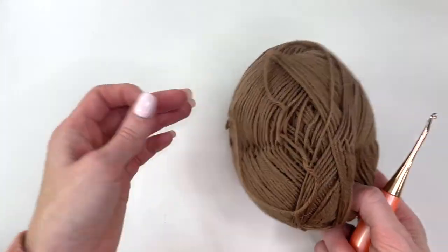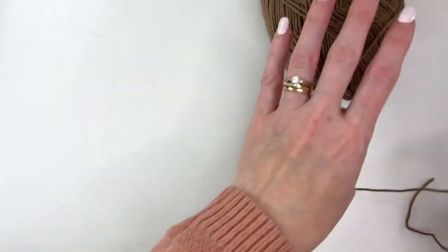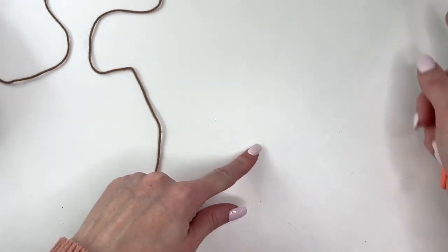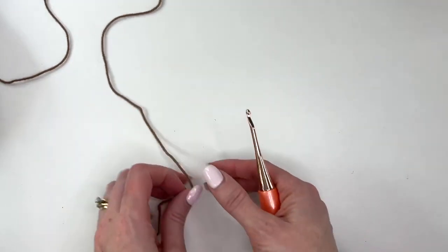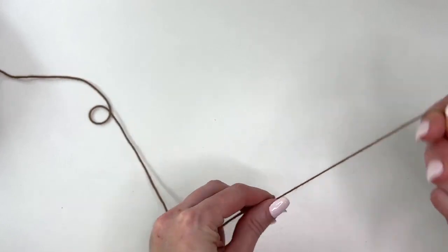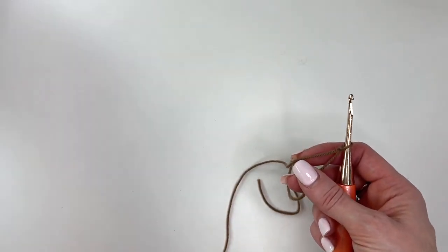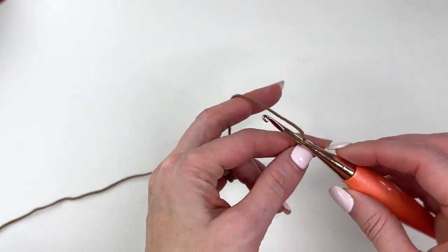So that it's a bit easier to see, I'm going to show this in a contrasting color just to get started. You start out with a chain and the chain is going to be the length of the front and the back, because this design uses two large rectangles. We're going to seam the front and back leaving a nice neck opening, then leaving arm openings and seaming the sides. So when we're chaining, we're working the front and the back. You can lengthen this chain if you'd like your crop top to be a little bit longer — just increase accordingly. Let's begin with that chain: chain 163.